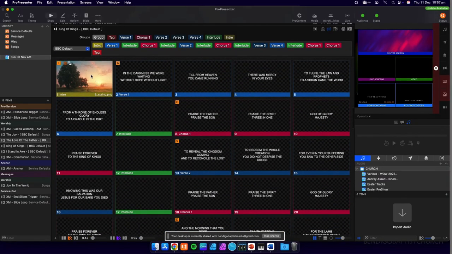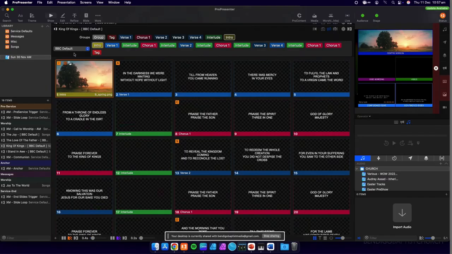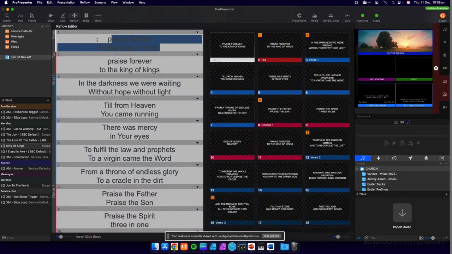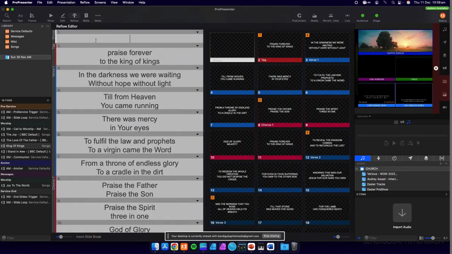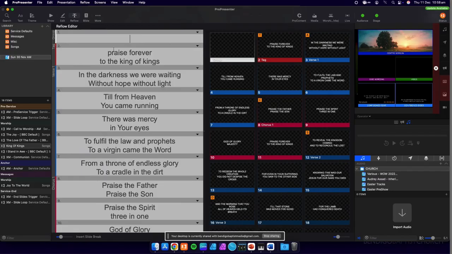Now I'm going to just edit this song a little bit because we don't have an ending, and I don't like this group thing here because that's unusual. Actually, what I'll do before going into reflow, it's always easy to go back to master. It means you don't have the whole version of the song, you just have the segments. So we're going to get rid of whatever this is. Is there an intro? Yes, there was an intro. Man, this is out of order.